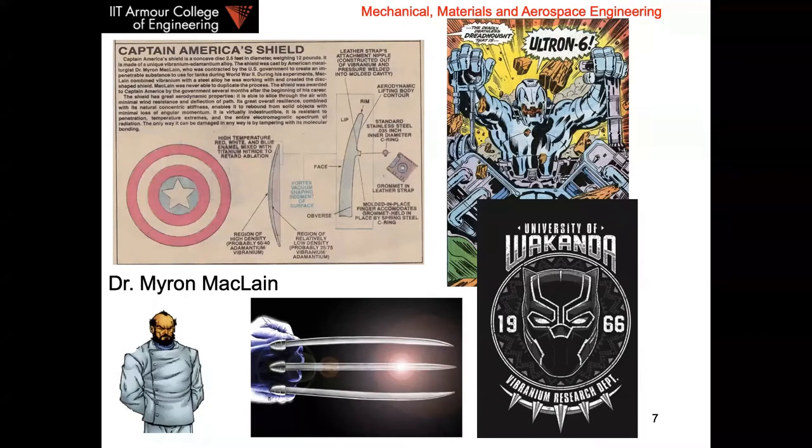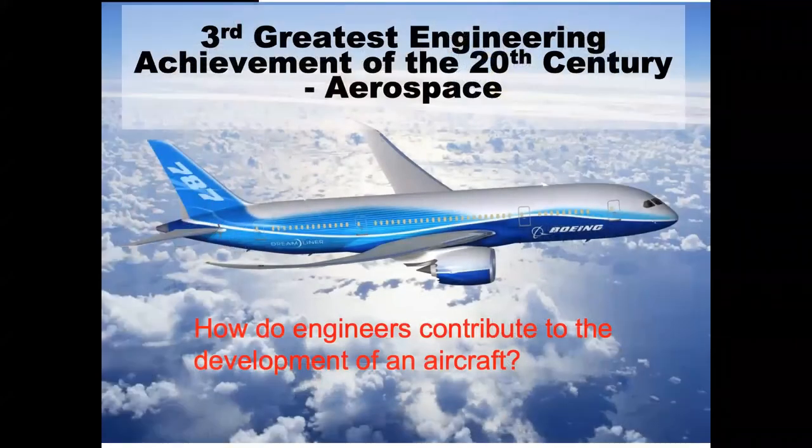So what is adamantium? Adamantium was created from some stolen vibranium from Wakanda, and he mixed that vibranium with some steel to create this synthetic material, adamantium, that was basically unbreakable, unbendable, indestructible, right? So without Dr. Myron McLean, there would not be a Captain America shield. Without Captain America shield, would there be Captain America? I don't know. So materials enable, I guess, innovation. Without these types of materials, we would not have these types of innovations.